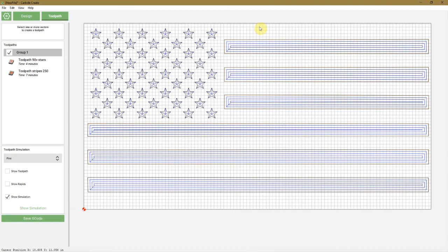So I hope you enjoyed this first one. This design, in the future videos, I will use this design a lot and put lots of different logos in the union and here on the stripes.